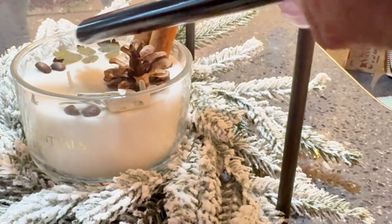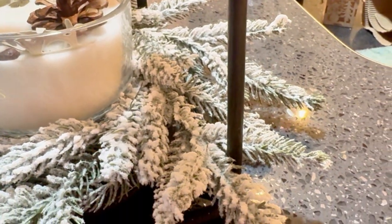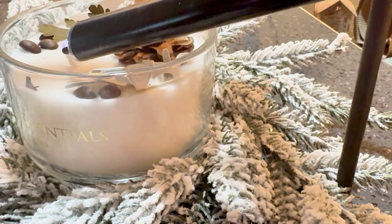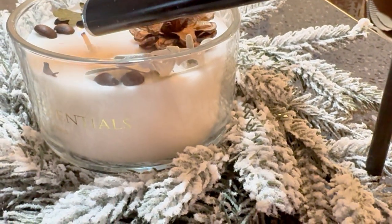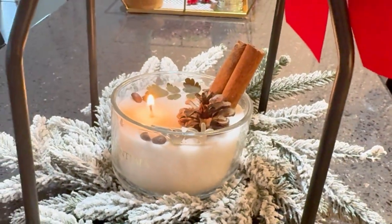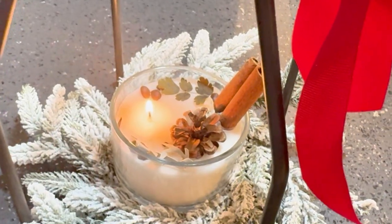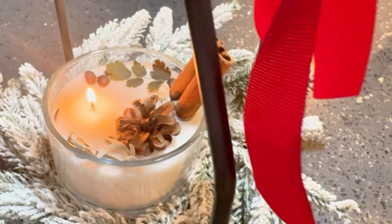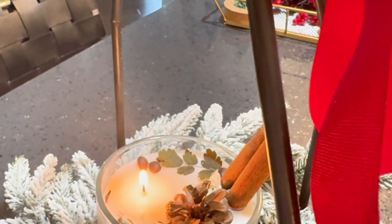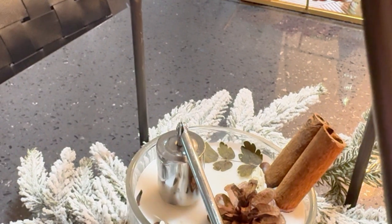I had a short candle with some cinnamon sticks, leaves, pine cone, some seeds, and a flower. And this was thrifted. So you know what happens when you get thrifted things. Sometimes everything is not quite there. So this one only had 1 wick instead of 2. So light your candle and be responsible. Do not leave it unattended. If you have it, it is best to use a battery-operated candle, especially if you're not going to be right there.